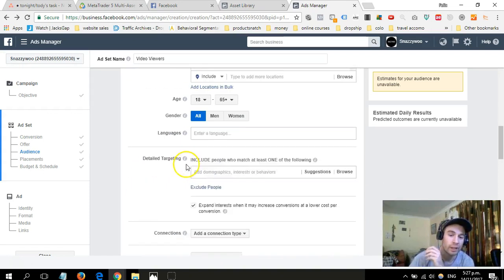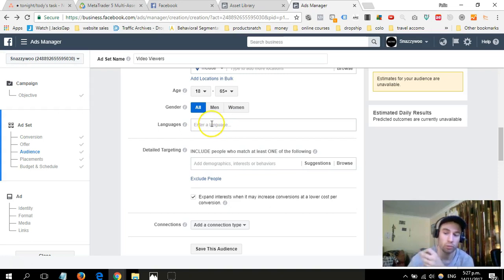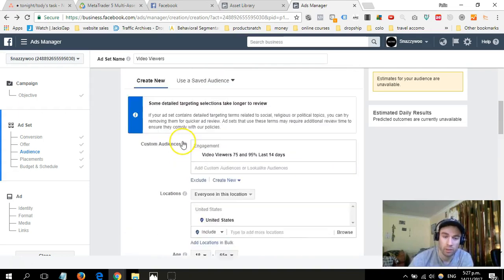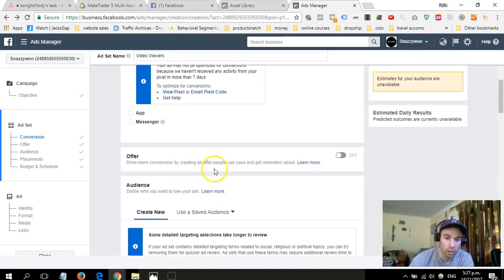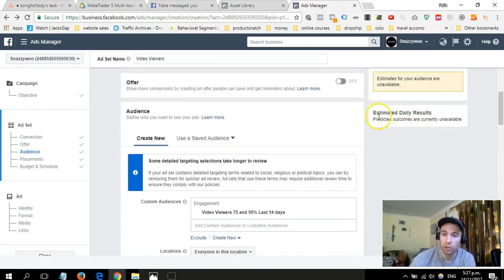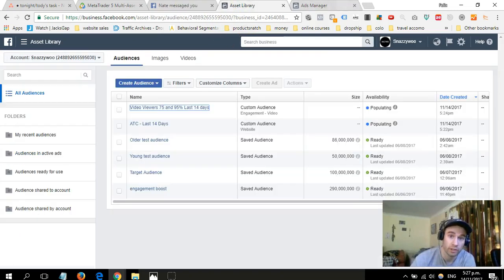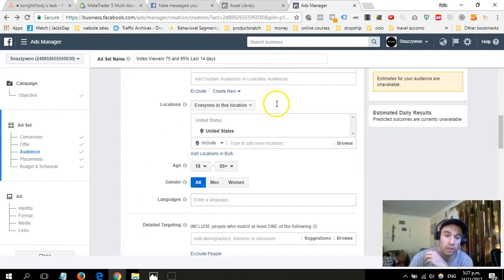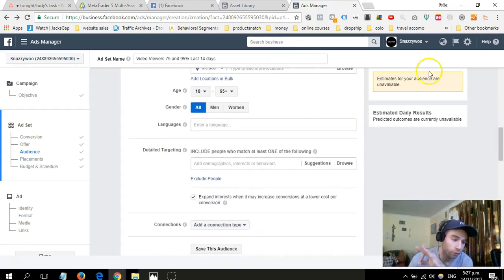And then the language. So again, personal preference, depending on the language of your ad account. You can leave detailed targeting empty, because you want to keep your retargeting audience quite open. At the moment it's not showing me any of the details of my audience because this is an old pixel and it's still populating. For the sake of this video, I've just whipped this up quick, but it will give you an estimated reach of the size of your audience. So don't fret if it's only like 1,000 in size.